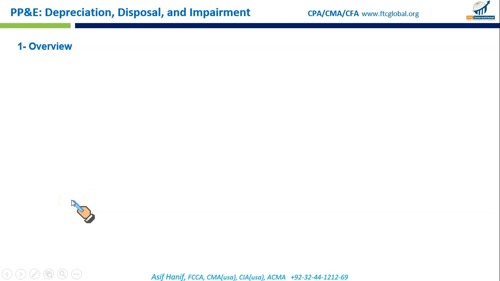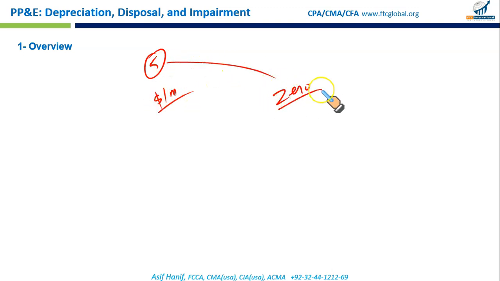So let's get started. First of all, why do we need to charge depreciation? What is the reason? What is depreciation? First of all, when you purchase an asset that will last for 5 years and you pay $1 million, let's say, and by the end of the 5th year it becomes zero, it has no value, worthless. So if you charge the full 1 million expense at the end of the 5th year, that is terrible for year 5. You cannot charge the whole cost of the asset in the last year when it is gone.